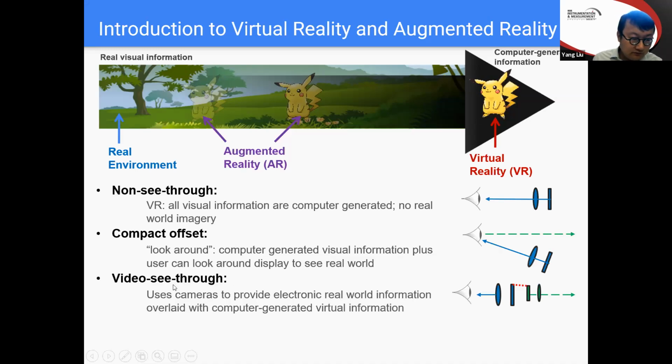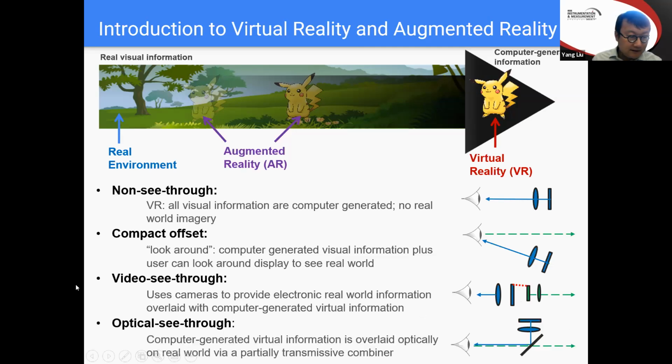The third way is called the video see-through configuration, where you use cameras as your eyes, right? You gather information through cameras and display that through the micro display to your eyes. So everything you see is digital, but part of the digital information is captured by the imagers and sensors in real time. And the last approach is called the optical see-through approach, where you have a half transparent mirror called a combiner that combines the digital information being projected to you as well as the real world. So a Microsoft HoloLens is an example of an optical see-through AR headset.